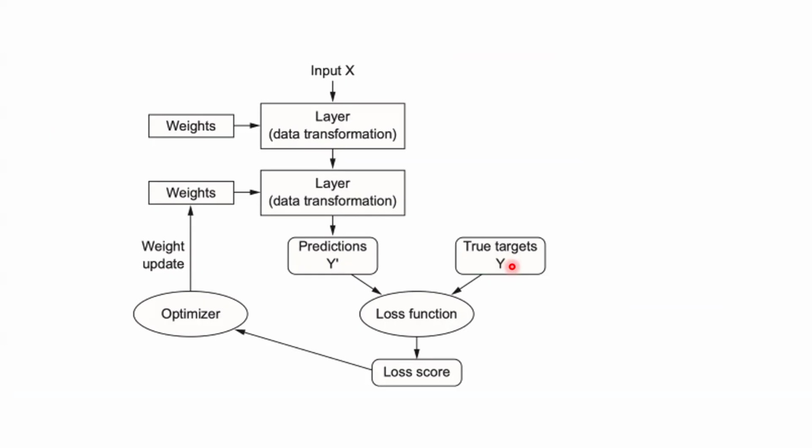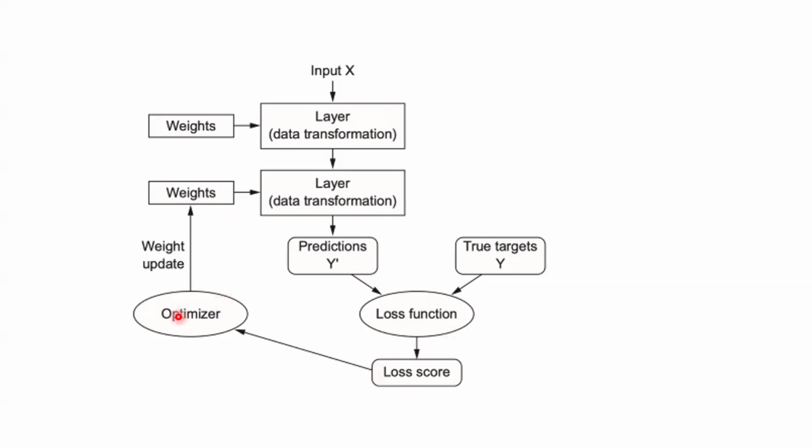Yes or no? Because this is supervised training, guys. I already know the answer that this belongs to class 0, but since my model is not trained, it will give me some absurd answer at the very first time. It will say this is class 1. Then I will calculate the difference. I will create a loss function. I will say my predictions are far away from my true targets. That function will define the amount of error, and that will be a score.